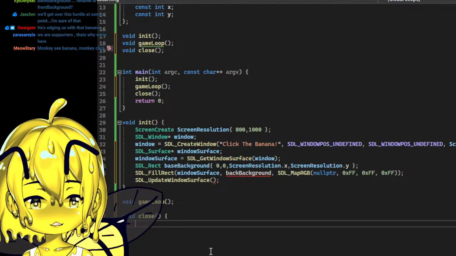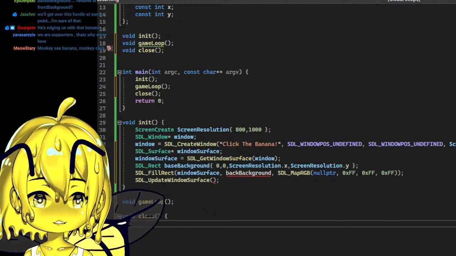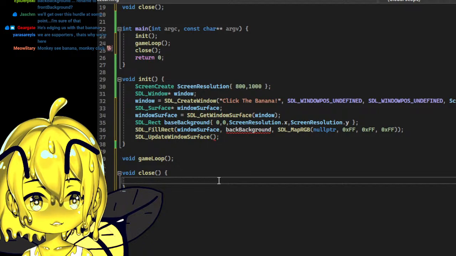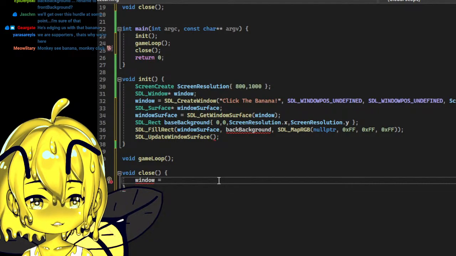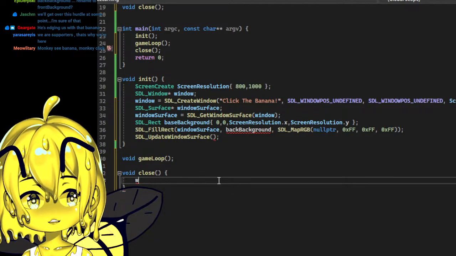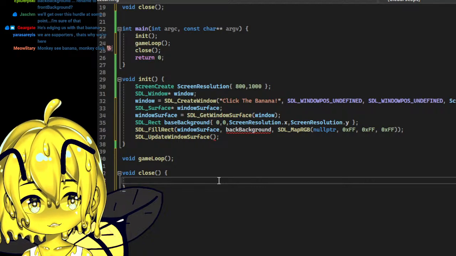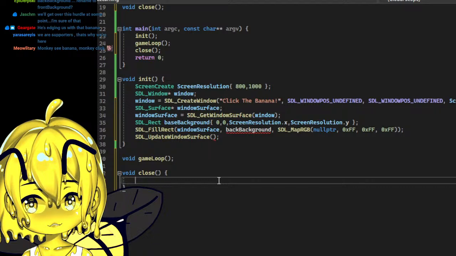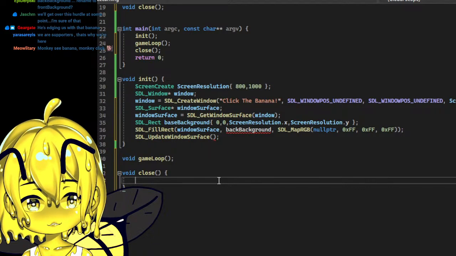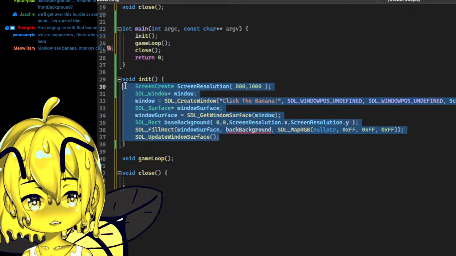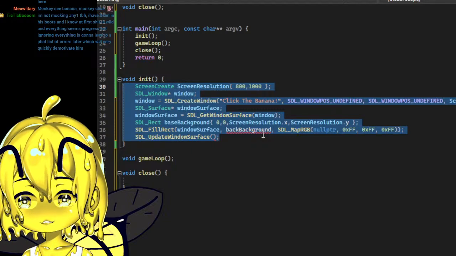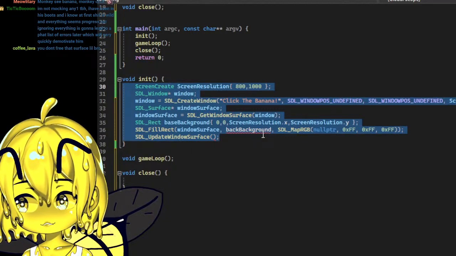And then we're gonna make window equals, oh no, it's in the initial, it's not a global. Oh, that's a problem. How do we free a null pointer in an initialization function? Or how do we make it null?